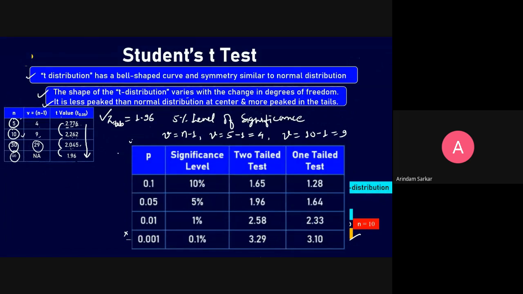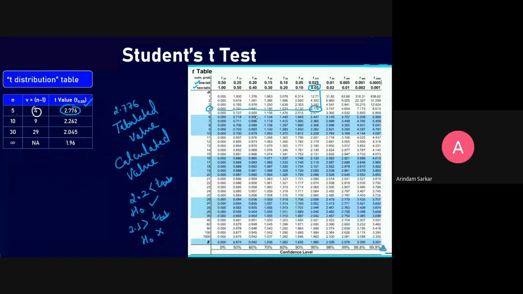So here, if I consider any example, then we need to consider the p-value, significance level, two-tail test or one-tail test. I can go with either a two-tail or one-tail test. Now, from the t-table, we can find out what my range is and whether my value is under this range or not.